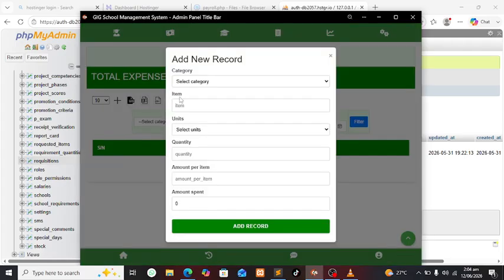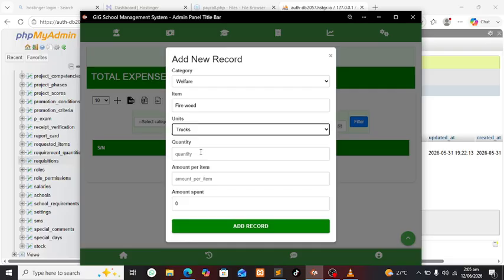So we are going to purchase firewood. You will click the first two letters. The system will suggest for you the items depending on the items that you added, and then you select the item. One thing that I want to make clear is that you don't write this word manually. You have to select from the items that you added in the system. So if you just write your own product, the system will refuse. You have to select.